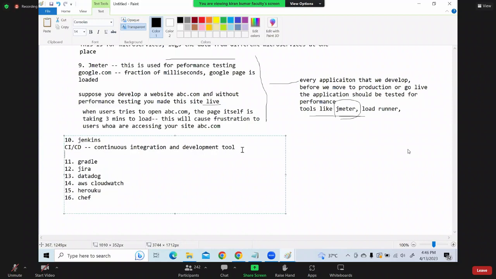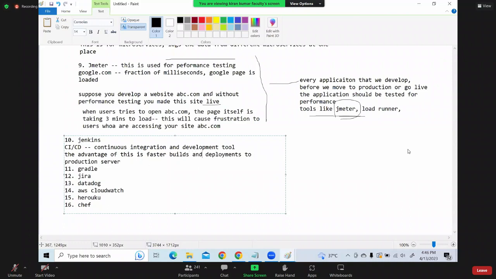Just wait for some time, because if I tell now it will take a long time, as this is a demo session. The advantage of this is faster builds and deployments to production server.